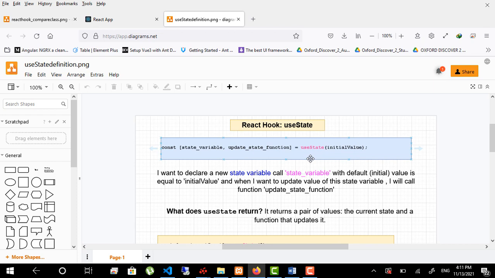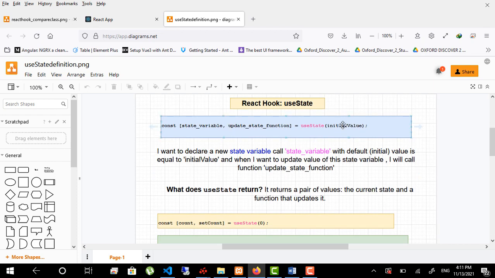This useState function will return a pair of values. The first is the state variable, and the second is the function to update the value of this state variable.